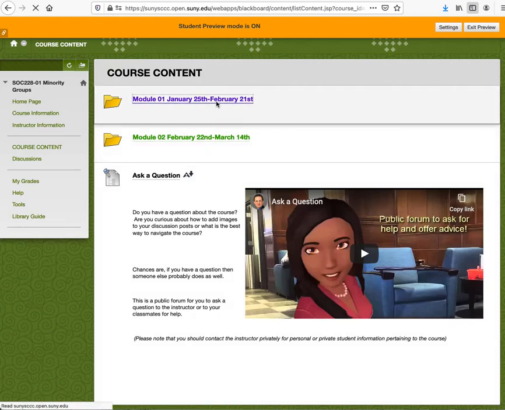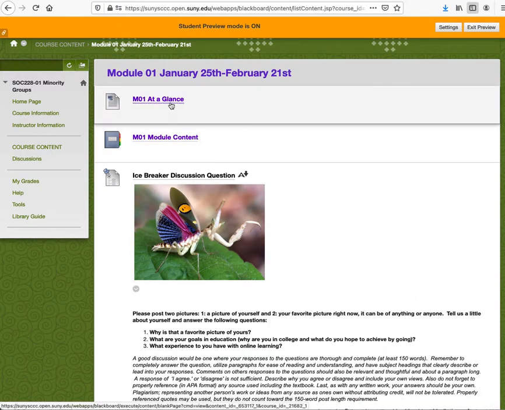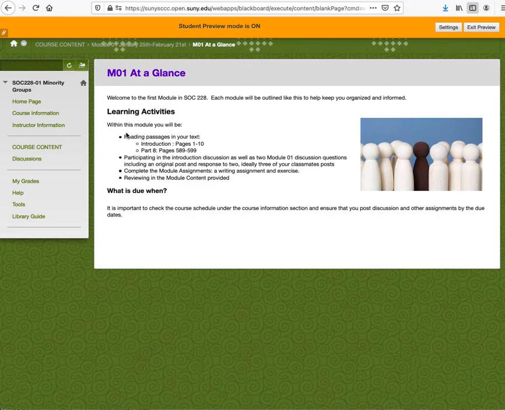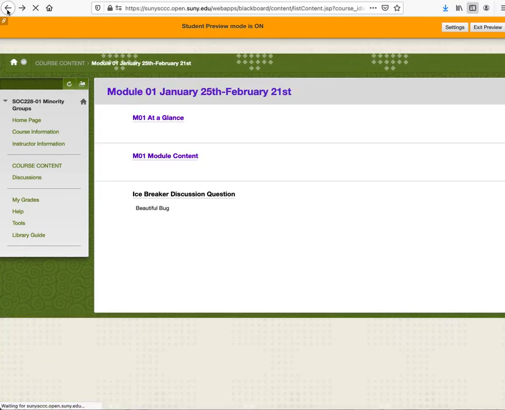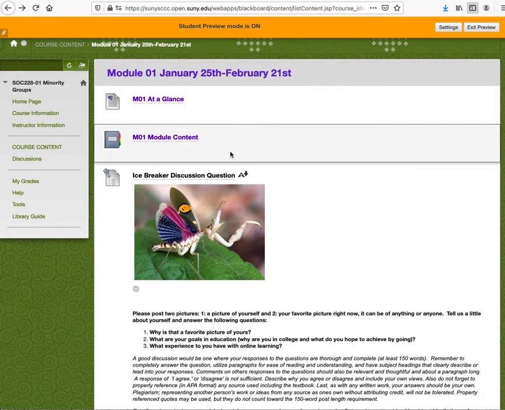Inside each module, there is an At a Glance. This tells you what we're going to work on in this module and gives you an overview of all the things that you need to accomplish. If you are a list person, meaning you like to have lists for things, then you could very easily print out this At a Glance, copy and paste it or something, and just check off things as you do them. So there's readings for this particular module, participating in the discussion, things like that. Due dates are always going to be on that little schedule that I told you to print.